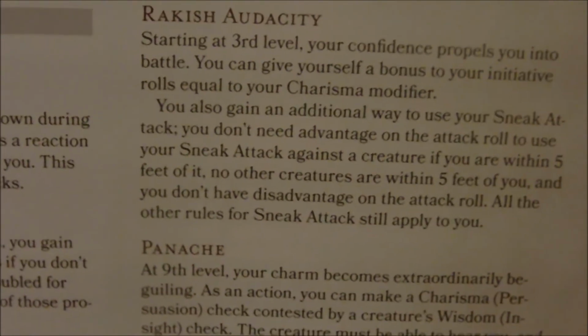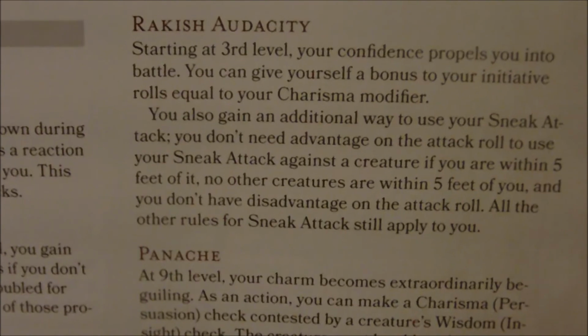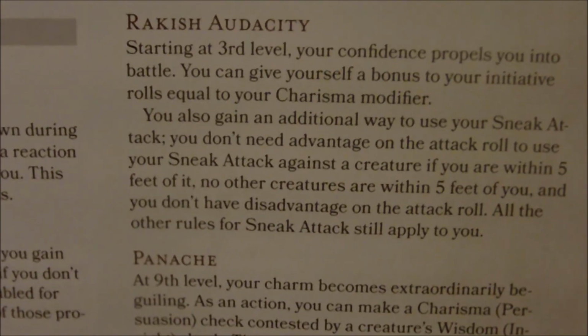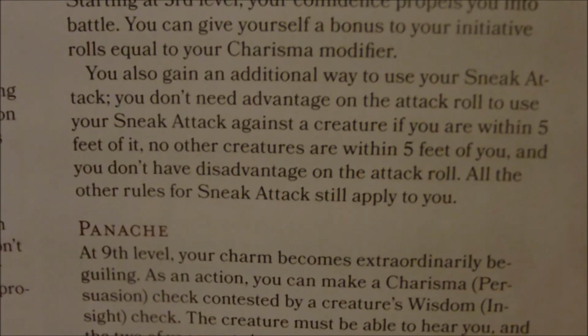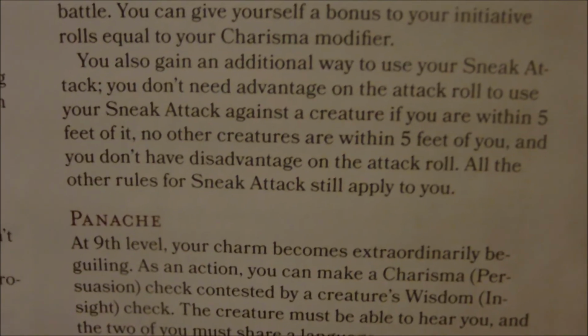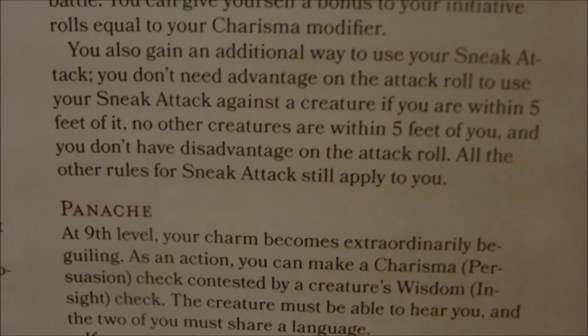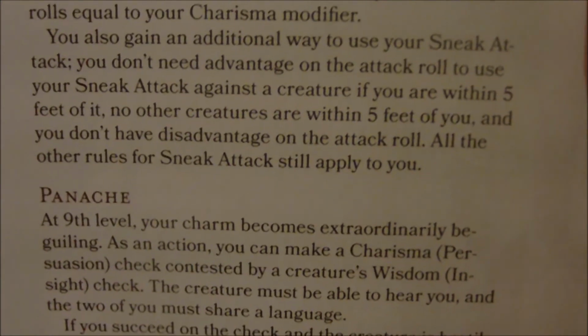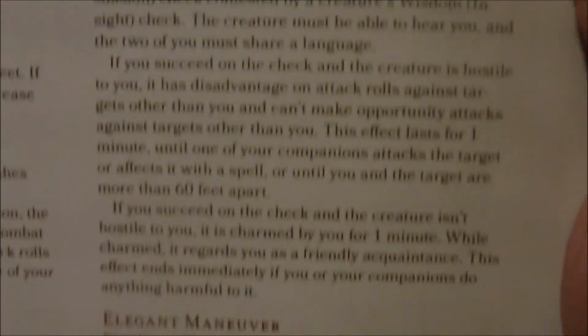At 3rd level, you also get Rakish Audacity, which I just love the way that sounds. So your confidence propels you into battle. You can give yourself a bonus to your initiative rolls equal to your Charisma modifier. You also gain an additional way to use your Sneak Attack. You don't need advantage on the attack roll to use your Sneak Attack against a creature if you are within 5 feet of it, no other creatures are within 5 feet of you, and you don't have disadvantage on the roll. All other rules for Sneak Attack apply. So if you go off against a single enemy and there's nobody else around you, you can get a Sneak Attack off just by attacking somebody that's separated from everybody else, more or less.